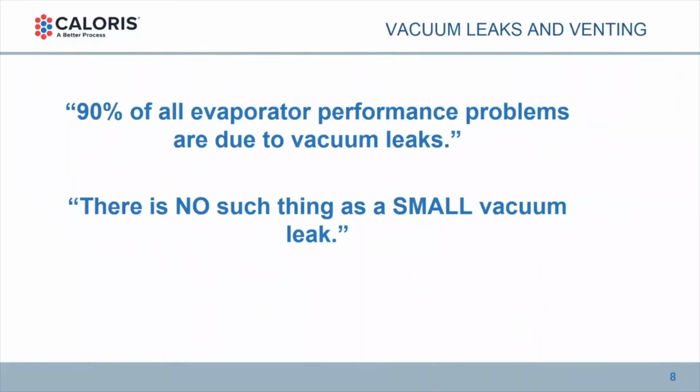Vacuum leaks and venting. It's every presentation I think I've ever done on evaporation and probably ever will do, this slide is pretty much at the front of it. And these are quotes that we've used. 90% of all evaporator problems are due to vacuum leaks. Anybody who owns an evaporator that operates under vacuum knows that. And there's no such thing as a small vacuum leak.